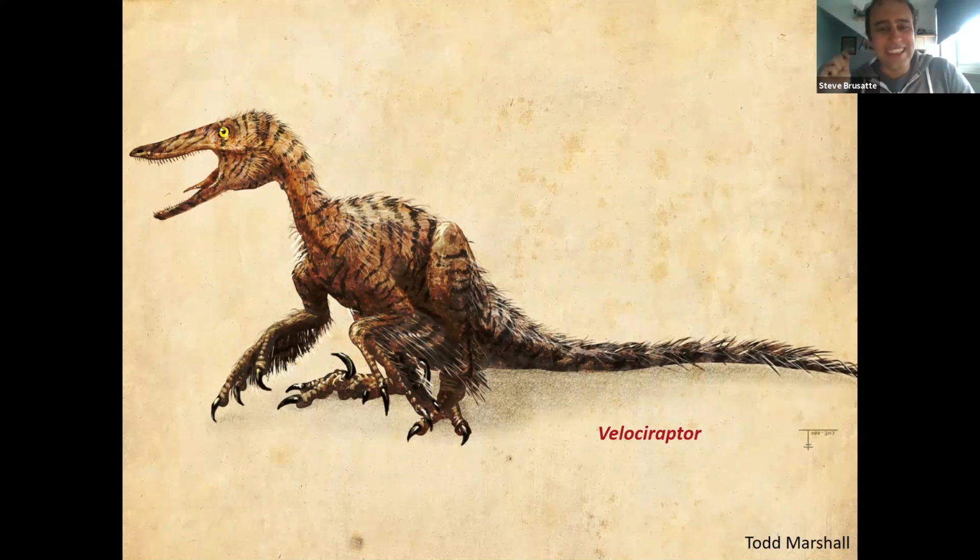But as much as I love Jurassic Park and think the franchise is so important, such a great thing for paleontology, it got so many people interested in dinosaurs. One thing that the film has consistently gotten wrong is the velociraptors. This on the screen here is what real velociraptors would have looked like. They were just about the size of a miniature poodle, so you could hold them in your arms, but that would not be advisable because they had those enormous claws on their feet. They would rip you open almost immediately.